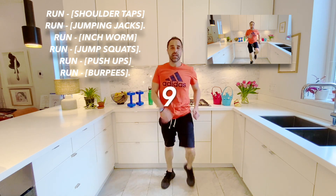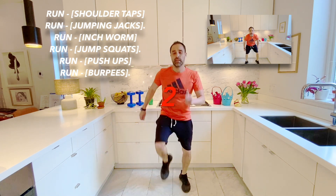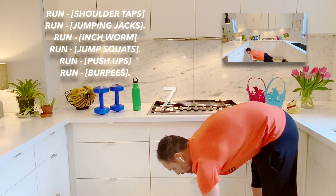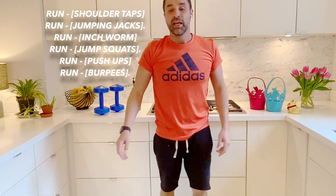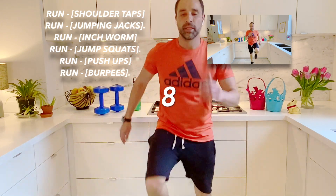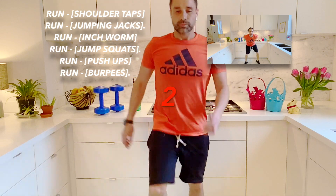For the modification, you can start with high knees, you can go to happy feet — it's up to you. And stop. So back to the floor for our inchworm. Here we go. Reach up, down to a plank, reach back up, down to a plank. And stop. Then once we get here, we go back to running. Five more seconds. And stop.